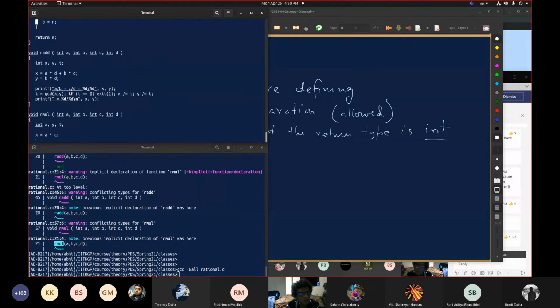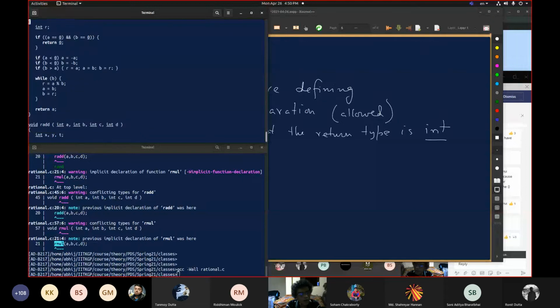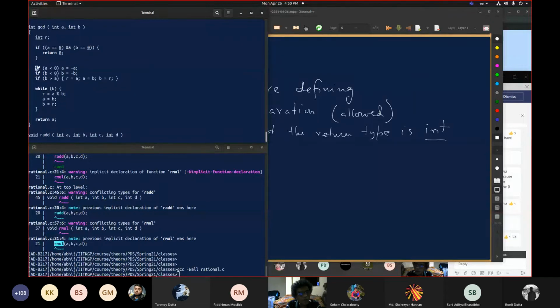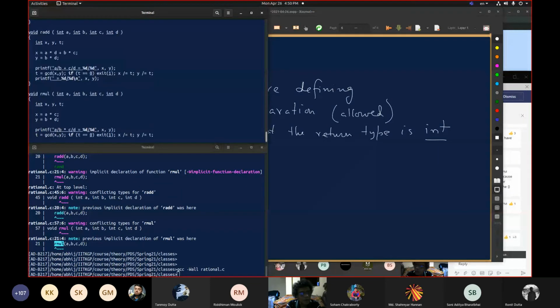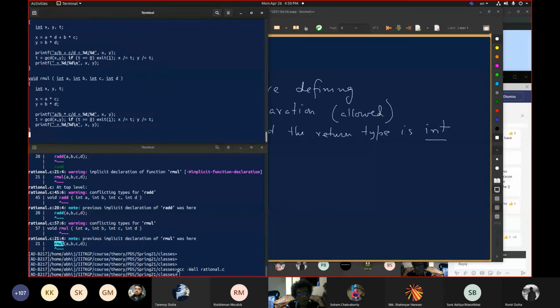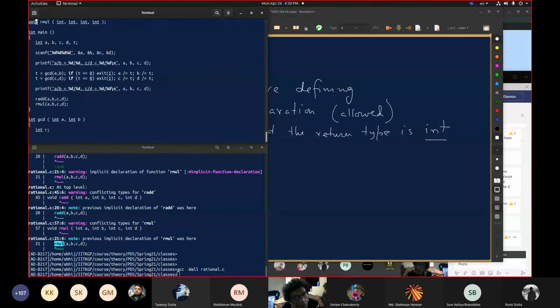GCD, of course, is a single integer value that I am going to return. The radd and rmal are basically printing the sum of two rational numbers or the product of two rational numbers. Okay. So is that fine? So, function prototype. Okay, fine, good, thank you.